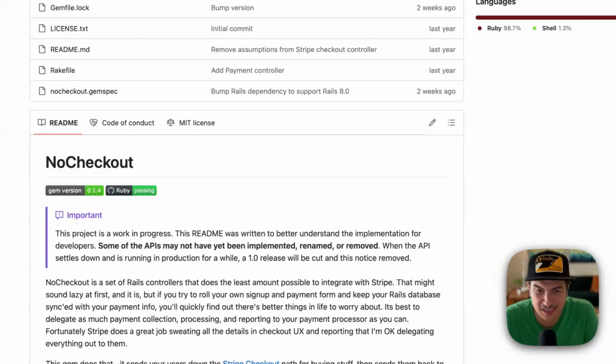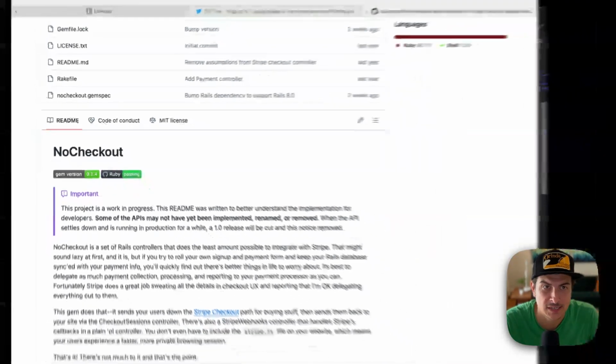You have to sync data, which is always kind of a pain. And then if for some reason you get cut off by your payment provider or you need to break up, it's much harder to leave whenever you have all this payment provider specific information in your application. So my approach to this now is to use Stripe Checkout, which are kind of the hosted pages, and to have the smallest integration possible with a payment provider so that it's easy to get out of it if I need to for whatever reason.